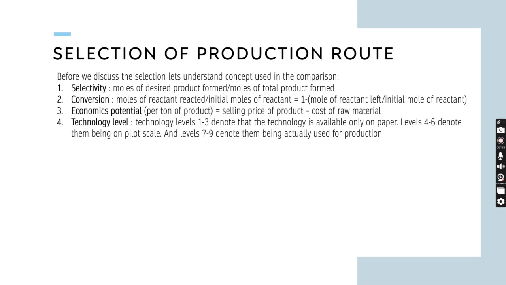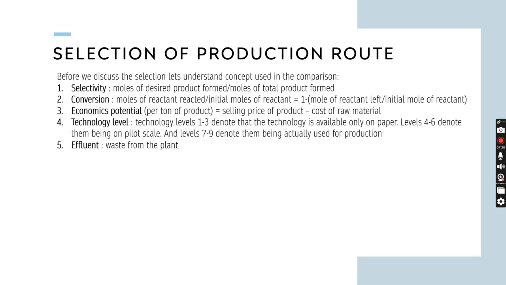So it says, okay, yes, this technology has come from a lab on a paper, then from paper it is implemented in the pilot plant, and that pilot plant has given good results, so we have much more reliability on that process. And then levels 7 to 9 denote them being actually used in production. When we say some process is at level 7, it is slightly starting in production. Level 9 is highly confident, meaning the process on which most of the companies are operating and we are relying on them. So this is the confidence level on the processes.